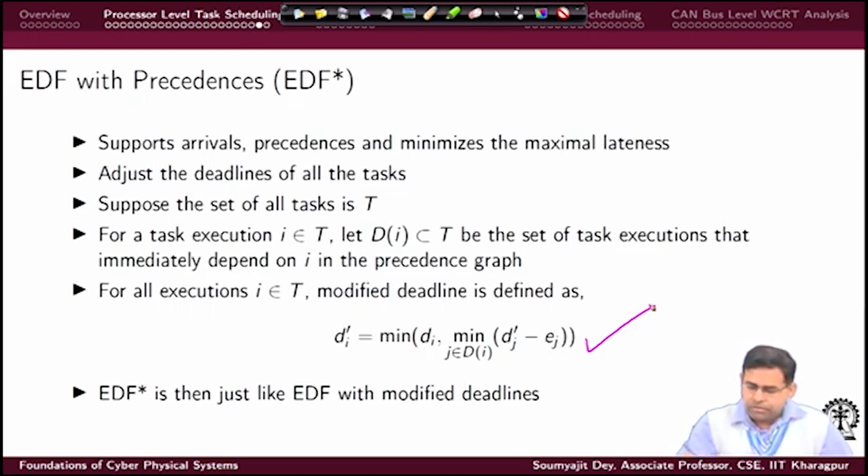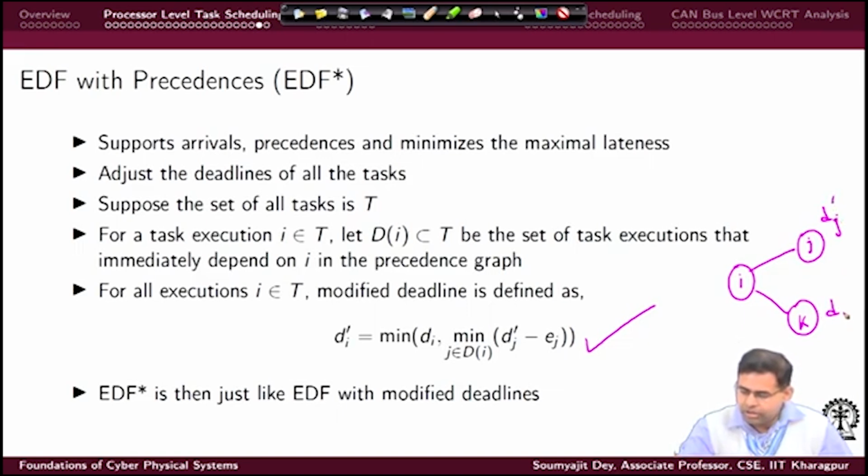So, what we are saying is, suppose this is your task i and di contains two tasks j and k, and you have somehow computed exactly when j and k must start, and we want to see what should be the modified deadline of the task i. What I mean is, I have already computed the modified deadlines of j and k. So, that is more like a relation we are trying to develop between these modified deadlines of i, j and k. Suppose these are known.